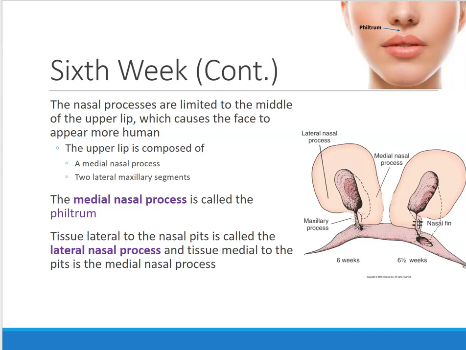Let's look at the nose. Again, in the 6th week, when we're looking at the upper lip, this is the lip, this is your nostril. The upper lip is right here. In the nose, we have something called the medial nasal process. Medial is for the midline, M for midline, it's in the middle. And then we have the lateral, which means side, so it's towards the edge, the side of the face. What's happening is the medial nasal processes will eventually fuse together and they'll make a philtrum. That's that indent that we see between the nose and the lip. That indent that we all have, that's the philtrum.